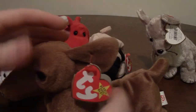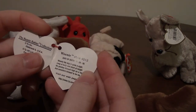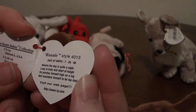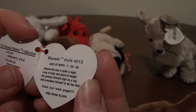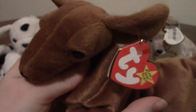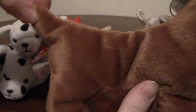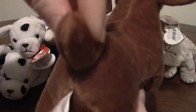Next up, this is one of my favorites because I love wiener dogs. This is Weenie. 'Weenie the dog is quite a sight — long of body and short of height. He perches himself high on a log and considers himself to be top dog.' From what I know of this breed, they do have little Napoleon complexes — they absolutely think they're top dog. He's got his little wiener dog body and his tiny little legs and tiny little tail.